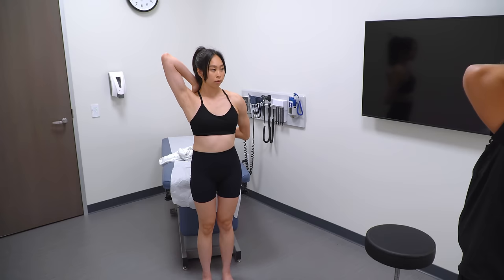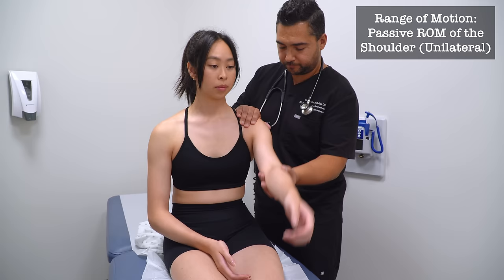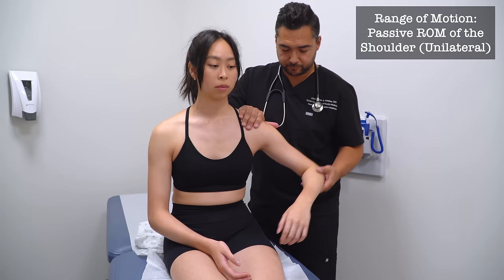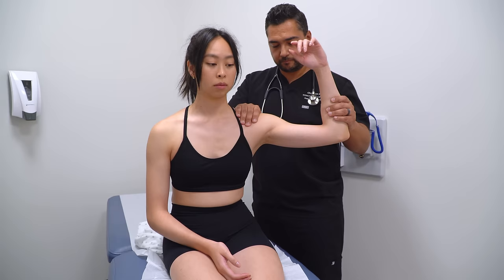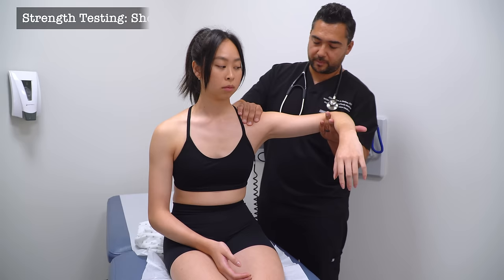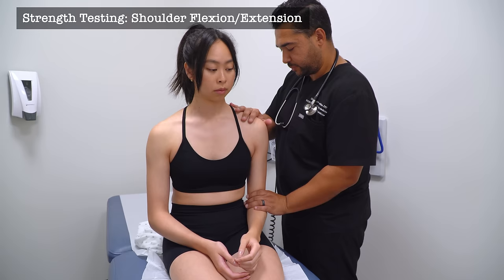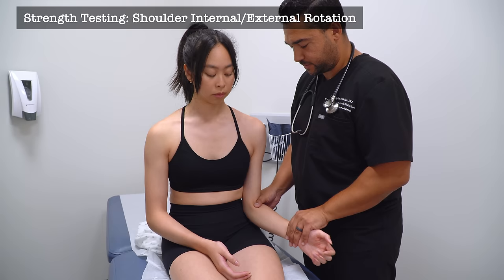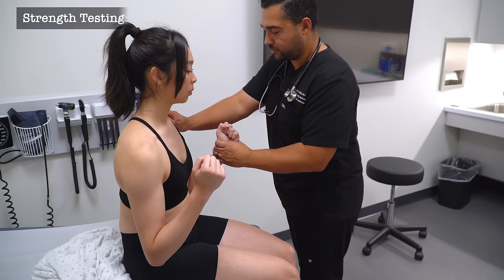All right, this side seems to be the worst side, so I'm just gonna check it in a little more detail. Let's try to relax your arm. Now pull your elbow down against me, lift it up against me, good. And then push your arm forward, and then push it backwards, good. And then go ahead and pull your wrist and hand inwards, and then push it outwards, good. Then pull up your arms like this, pull me towards you, push me away, on the right side, pull me towards you, push me away, very good.